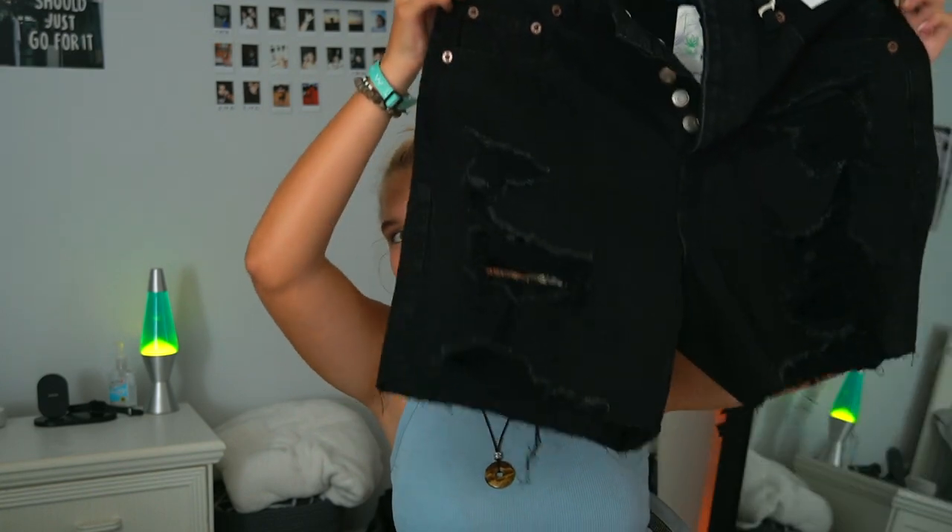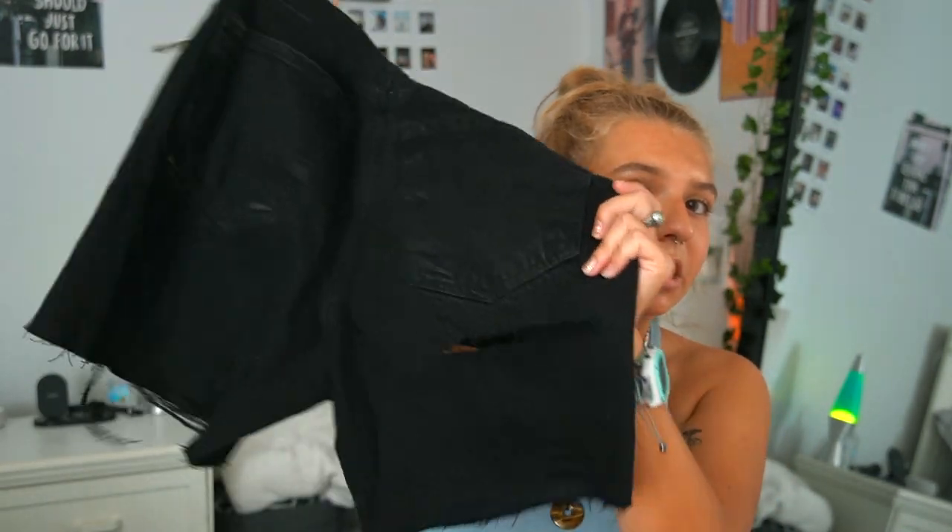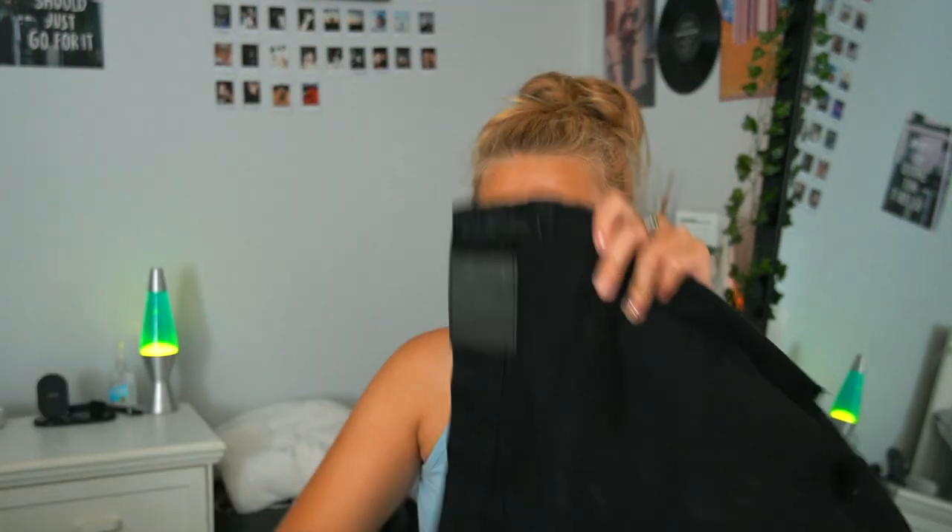I also decided to go a little out of my comfort zone — I got jorts, jean shorts that are longer than regular shorts. I got these black jorts and they actually look really good on my body type. When I went to try them on I thought there's no way these are going to fit right, but they actually work better than the jeans I just got. They're black with rips — and also a rip in the booty area, but it's fine. They're high-waisted and I think they're super cute.